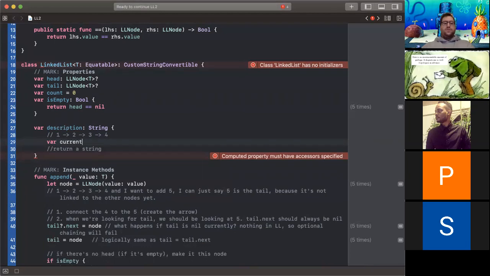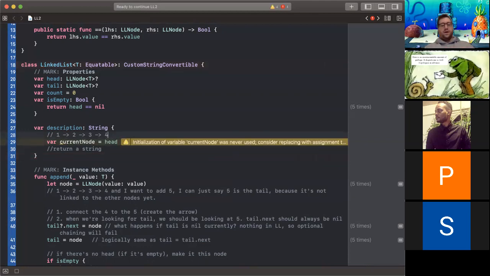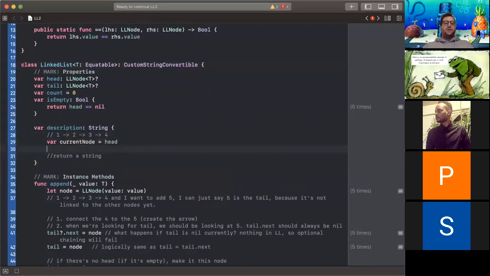So just like we did, I'm going to say we got a head, and what should I do? I'm going to look until current node is nil to make sure I get to the end.